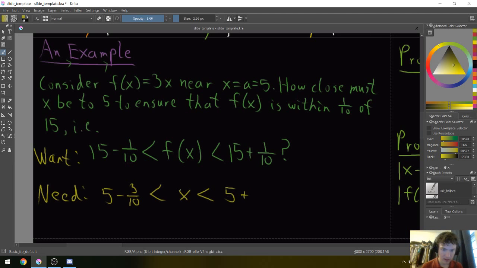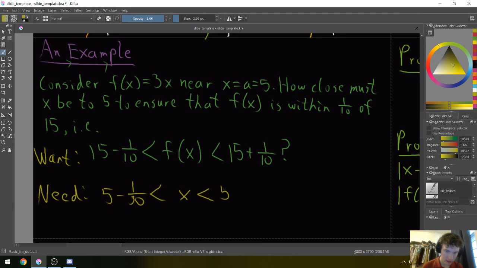Yeah, because we want to go up. To go up, we would multiply by 3, because that would go from x to f of x, which is 3x. So if we multiplied by 3, this would go up to 9/10, right? So instead of 3/10, that would be 1/30th, and minus 1/30th, and on the other side, 5 plus 1/30th.